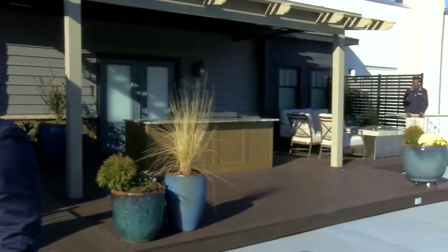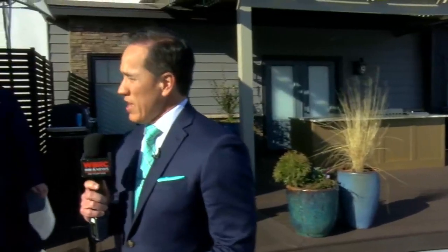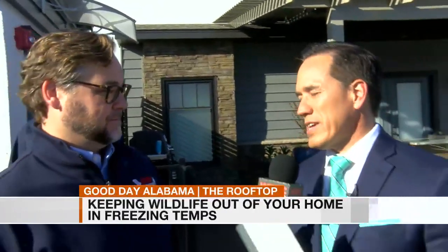And you got a few of your wonderful models going to help us out. But let's talk about that. There are a lot of different critters that you probably see become a problem here in Alabama. Yeah, this time of year, we're seeing a large influx of roof rats, a large influx of raccoons, and we're also seeing squirrels, flying squirrels and gray squirrels. And they can be a huge problem once they get in your house.